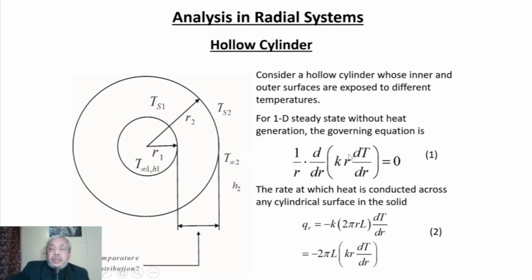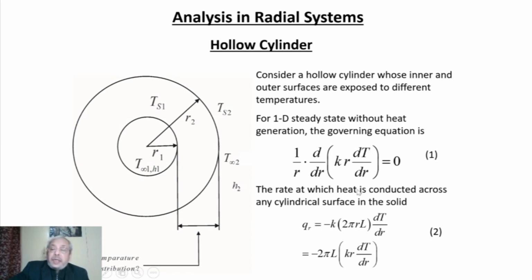So the governing equation will be independent of theta, that is basically the theta direction, it is the same, and independent of z, in the direction perpendicular to the plane, it is so large that any end effect can be neglected. Everywhere it is the same, so it has only r variation. That is why we can write 1 by r d/dr of (k r dT/dr) equal to 0.